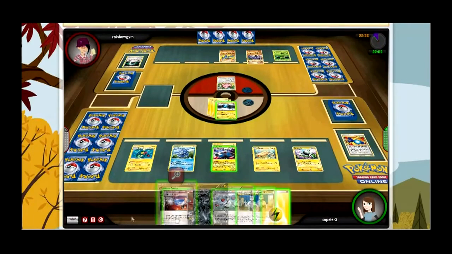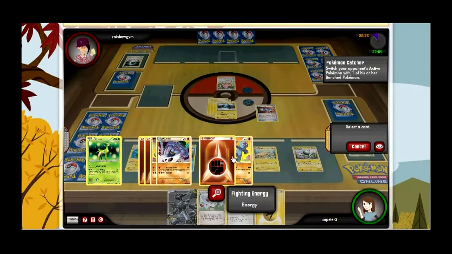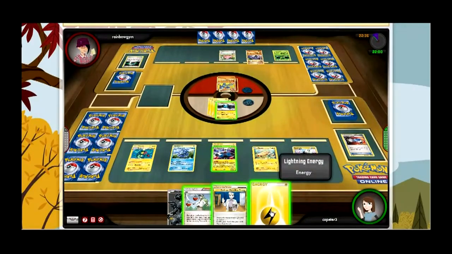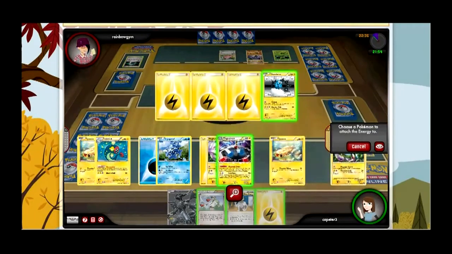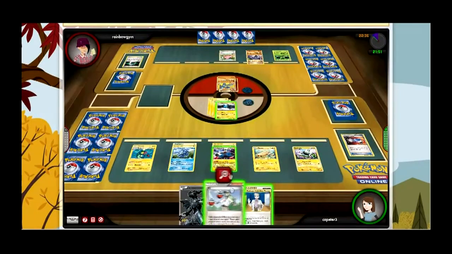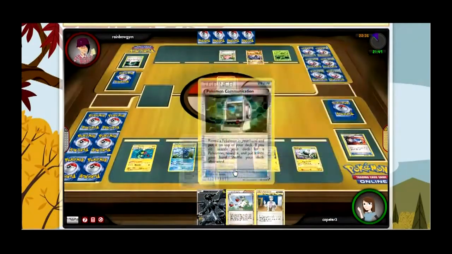I've got the energy in hand to go ahead and play. I'm going to use that catcher first, and I can't take out the Machoke with Thundurus, but I can take out that Machamp. As many as I can take out with a Thundurus is what I'm going to aim to do. So I'm going to attach that lightning energy to my Creonigle, just so in case he gets a Machamp set up the next turn, I can go ahead and attack.